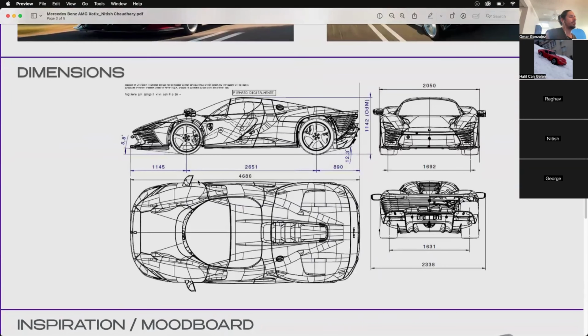Okay, dimensions. Yeah, this is pretty good. It's super good that you have this, so you can have an idea of the package, right? Because later on, when you're doing a 3D model, or when you're trying to sketch one of your speed forms into a side view, you can use these.